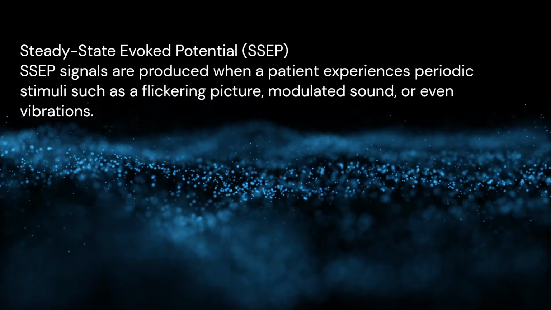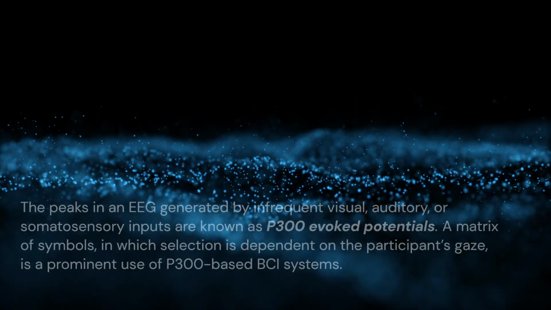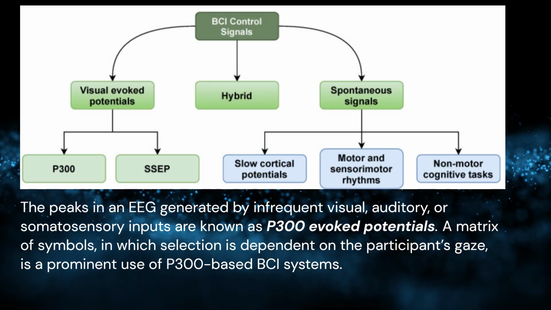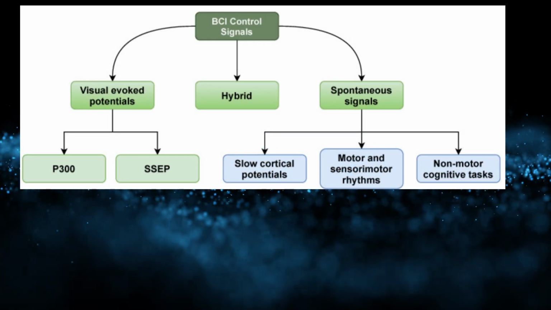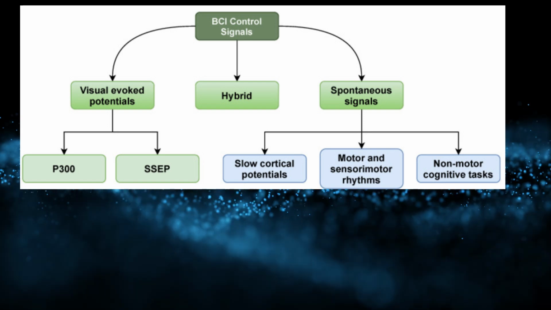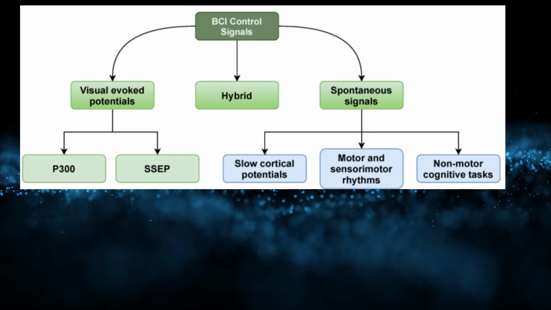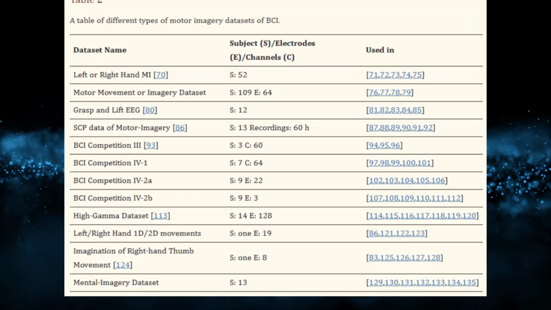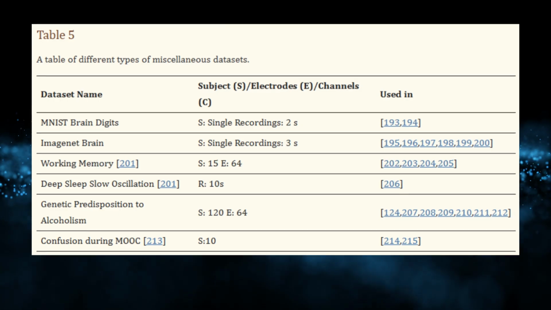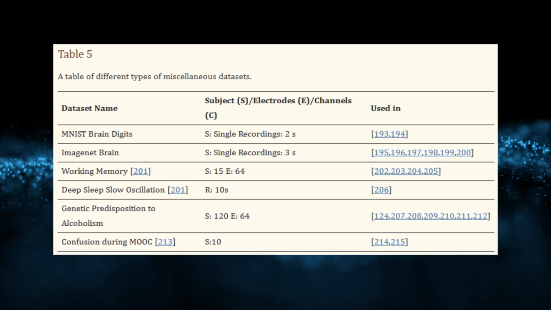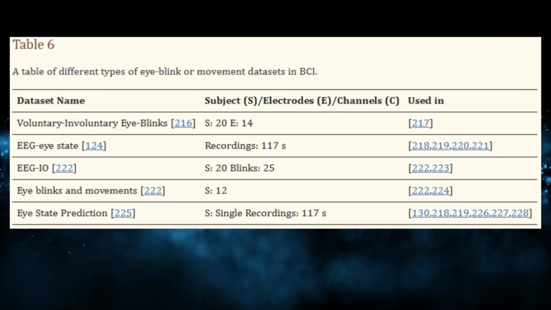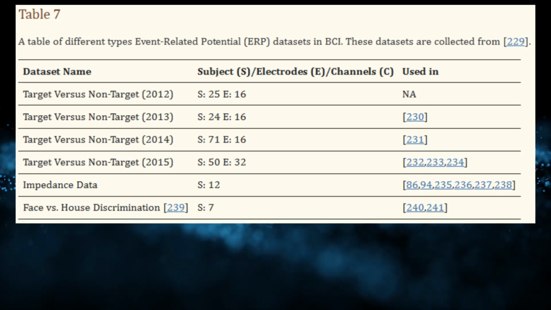Signal processing is done on our collected data. Noise has to be removed to help identify clean features. Signals are classified into three groups: evoked signals, spontaneous signals, and hybrid signals. The signal data collected is often gathered into a dataset. A dataset is the signal data gathered during a predetermined set of exercises for the user. There is a collection of dataset types available to researchers to use, or, of course, create their own.